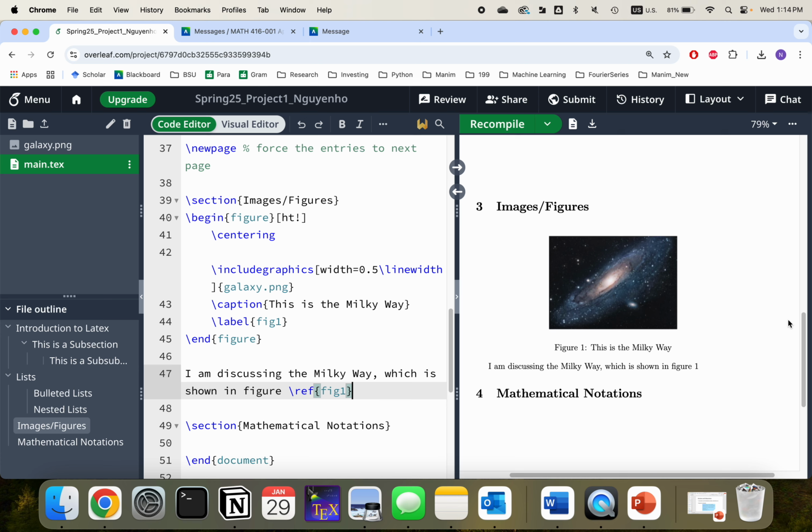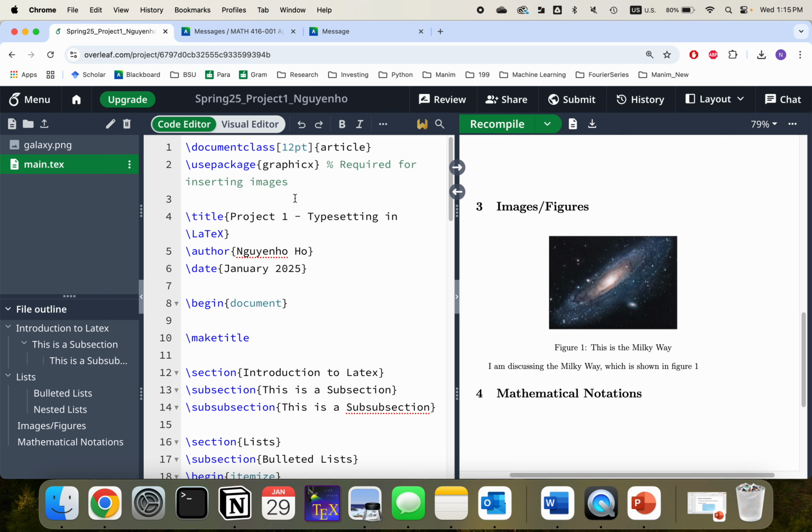All right. So that's for images and figures. Another thing I want you to include in your Overleaf document is the style file that I already created, and you need to include that. So you don't have to care too much about the preamble sections.